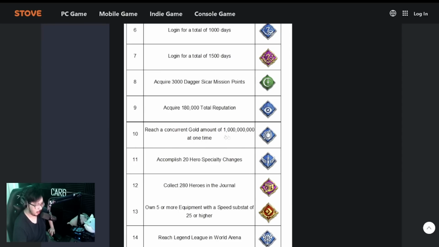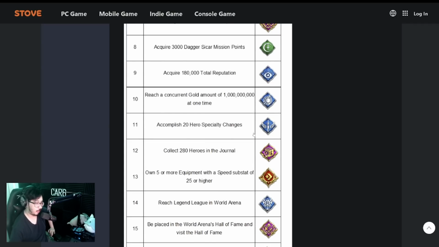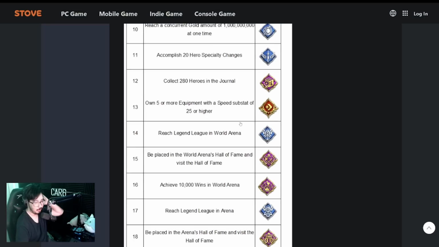Reach a concurrent gold amount, because I believe at one time means you have to have the full 1 billion gold, not a 1 billion gold lifetime amount. So that's just an insane amount here. But you know what, guys, if whales get a little more, they fund our servers, right? I shouldn't say "our," because I do spend a little bit here and there, but not nearly as much as some people. Hey, let them have their fun. At least they get rewarded for spending so much and funding the servers for the rest of us.